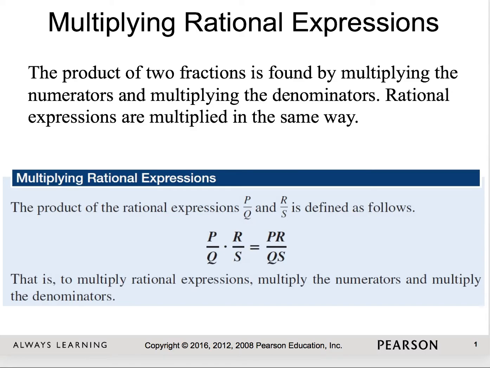Okay, last time we talked about rational expressions, basically fractions, and simplifying rational expressions. So now we're going to do multiplying and dividing. But remember, a rational expression is a fractional expression. So when you multiply fractions, you multiply straight across the numerator, straight across the denominator. But remember, we get a shortcut in multiplying fractions.